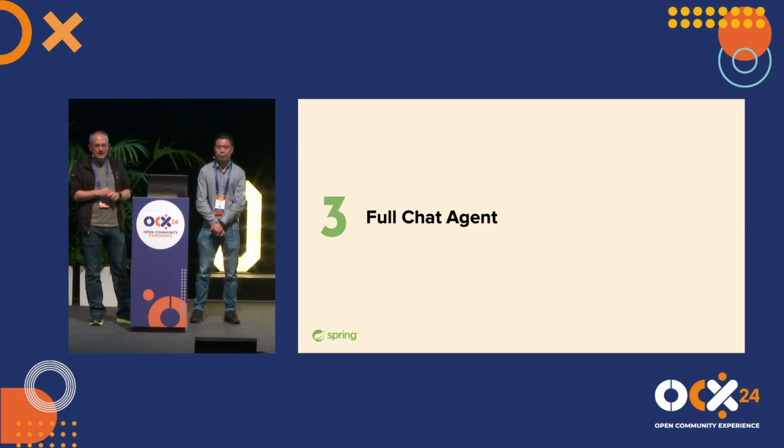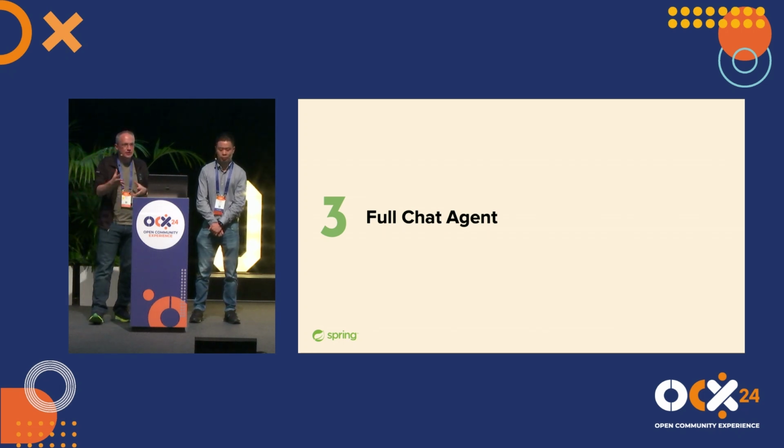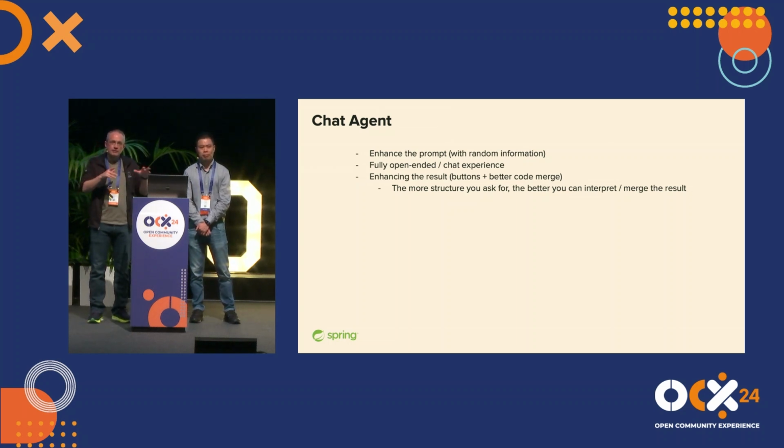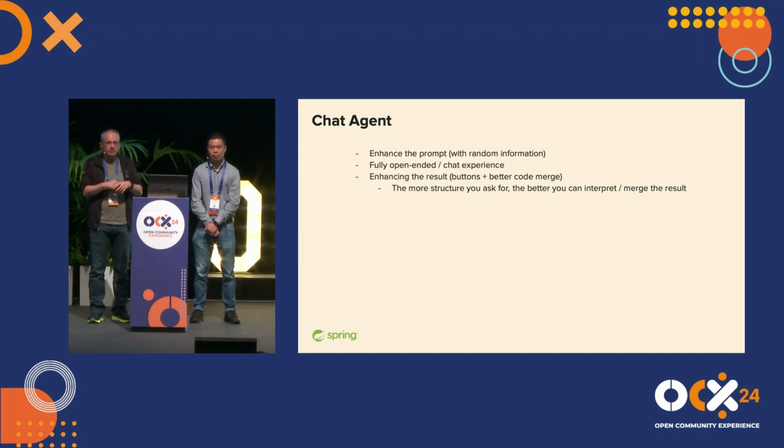And the 3 is the real full chat agent. We talked a little bit about these agents that can interact with these open-ended responses, and we try to make these open-ended questions a little bit better for you. So what we try is, if you go to the GitHub Copilot chat and you type in add Spring to tell the Copilot UI, please use the Spring agent here, so please do this.